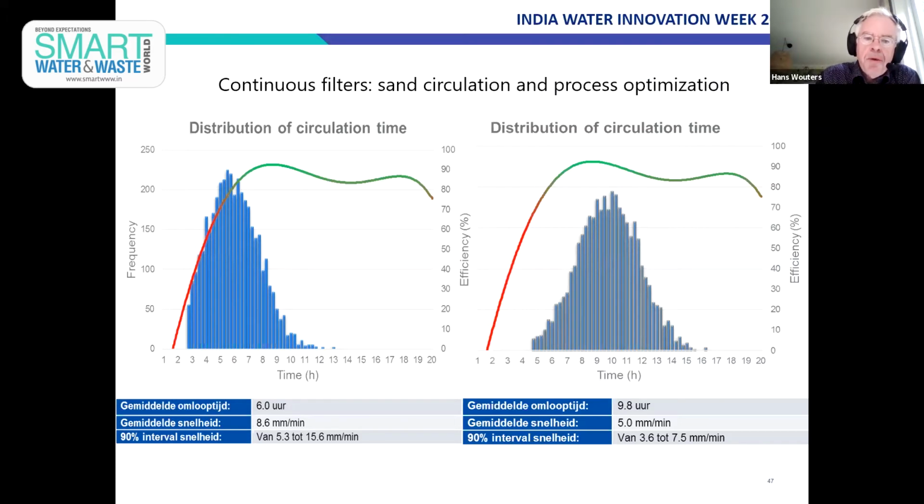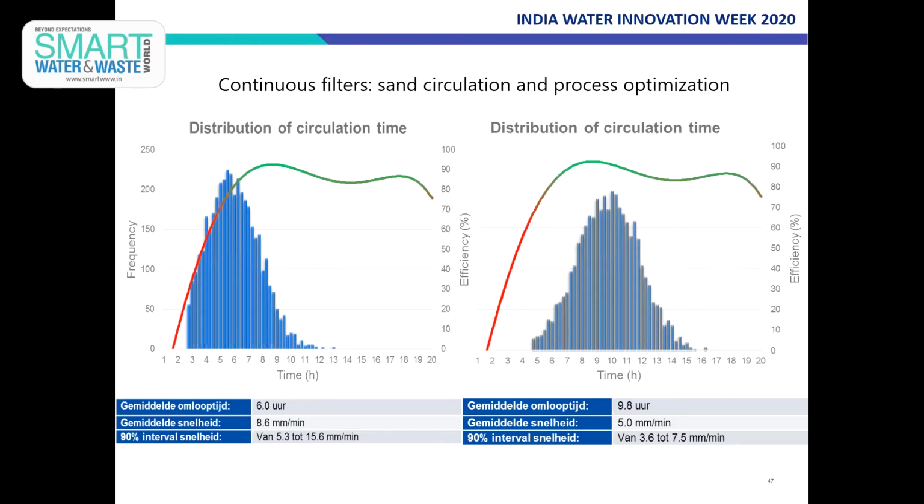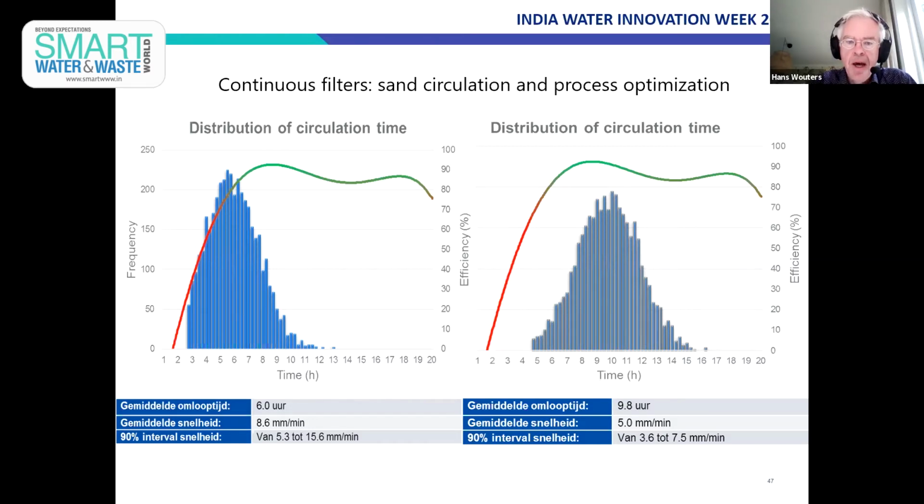This is a typical graph, on the left-hand side of a non-controlled system and on the right-hand side of a controlled system. Basically, we are trying to interfere with the sand circulation movement and get the sand circulation movement in a region where the most optimal filtration results are achieved. And by continuously monitoring these tags, we are able to do that. And we can then actually try to optimize the performance and get the most out of the filtration system. Next sheet, please.